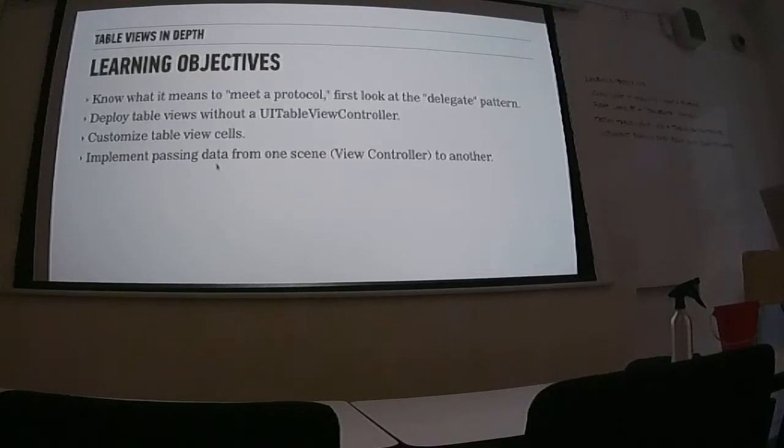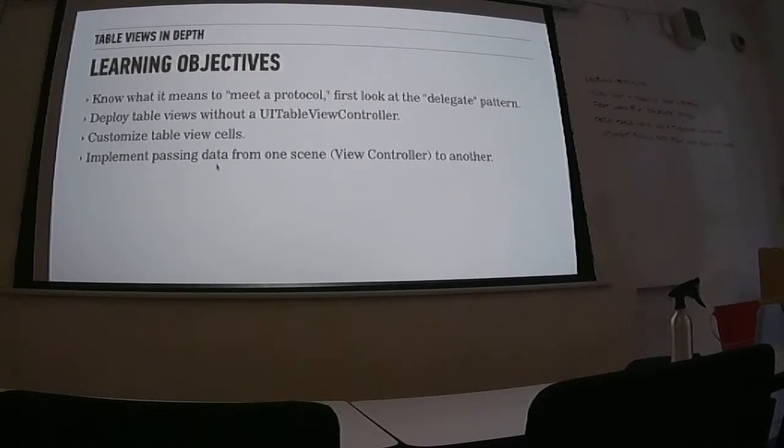If we get to customizing table view cells, then great. We're probably not going to do that for today. We're going to show you specifically an easier way and a more acceptable way of passing data from one scene to another, because it's not immediately obvious how to do that. And it's not something that Interface Builder gives you out of the box. You have to implement it yourself.